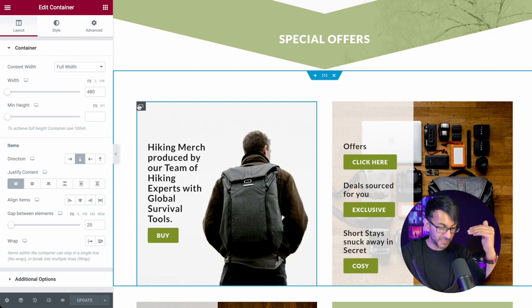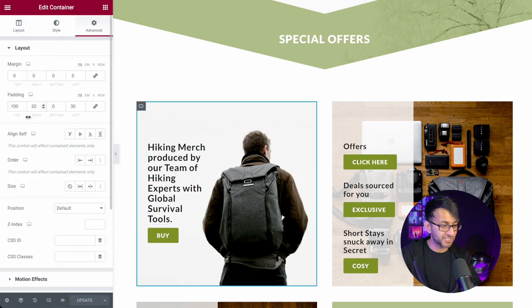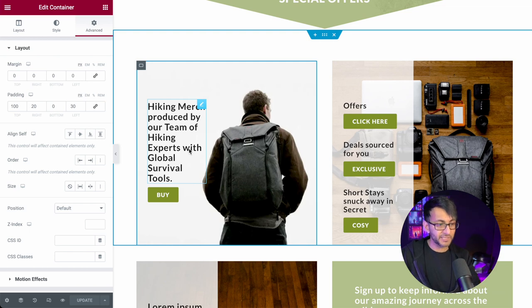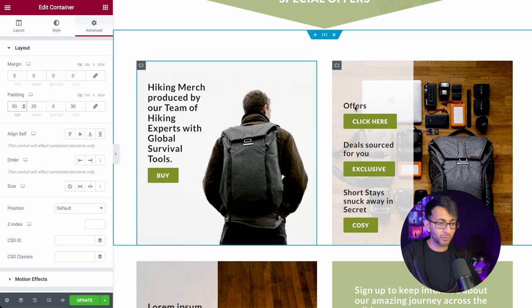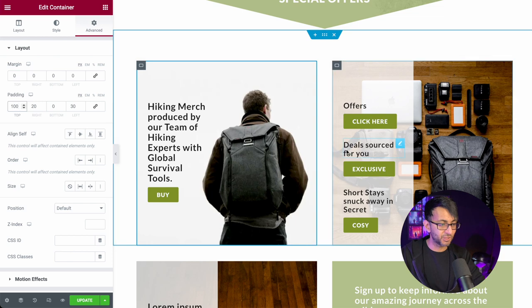There's no rocket science going on here. You just have a background image, and then inside of here, I've dropped in a bit of text. I might have adjusted some of the padding, like 30 on the left and 100 from the top, and I've done the same over here. All I've done now is just drop in my items. If I had set this to be, say, 50 from the top like that, I would have done the same over here as well, so everything is kind of in line. Let's just pop that back to 100. You could argue that maybe that does need to be higher up because this one is quite low down, but I'll let it go for now.